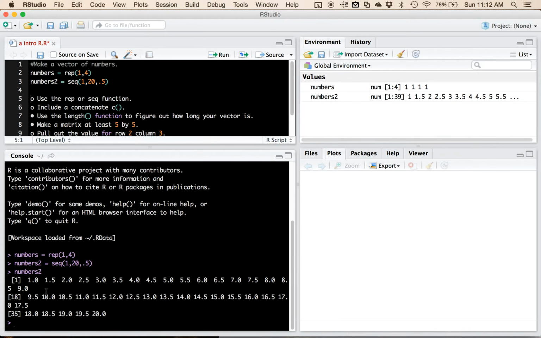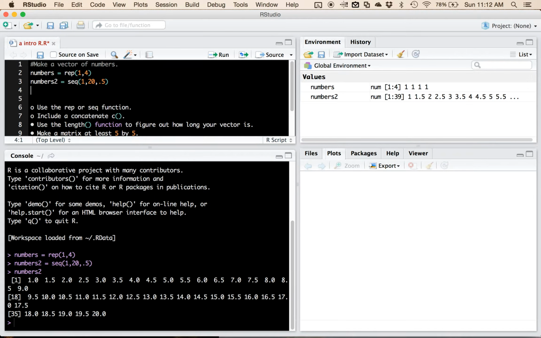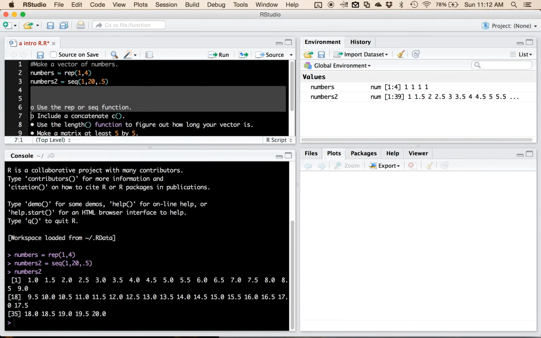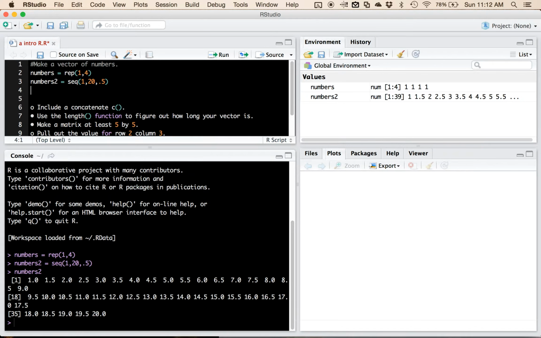And now I can see all of the numbers in there. So 1 through 20, and it's going up by halves. All right, the other way you can create a sequence of numbers, so we did that thing here, is by using a concatenate or including a colon. So let's do the concatenate first.